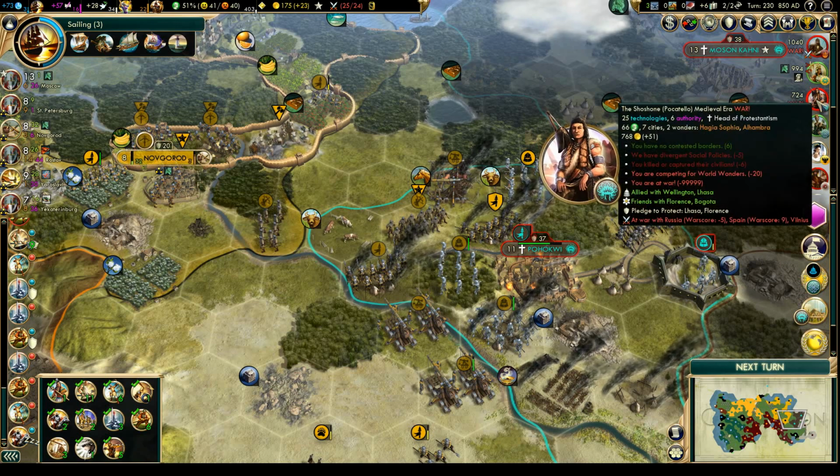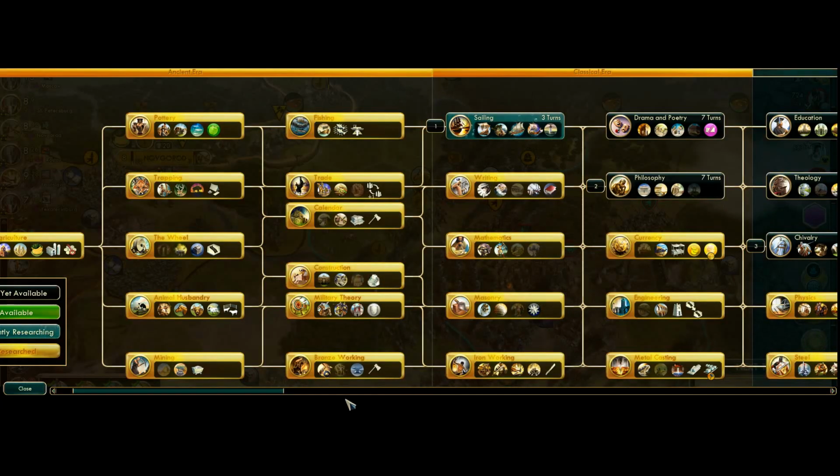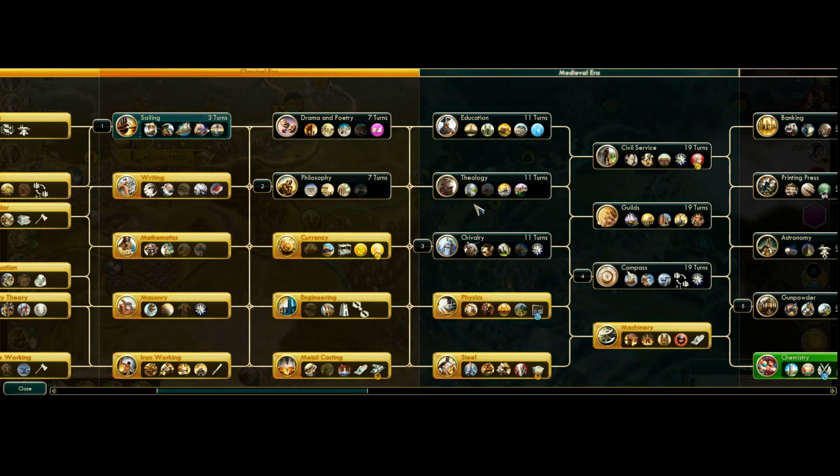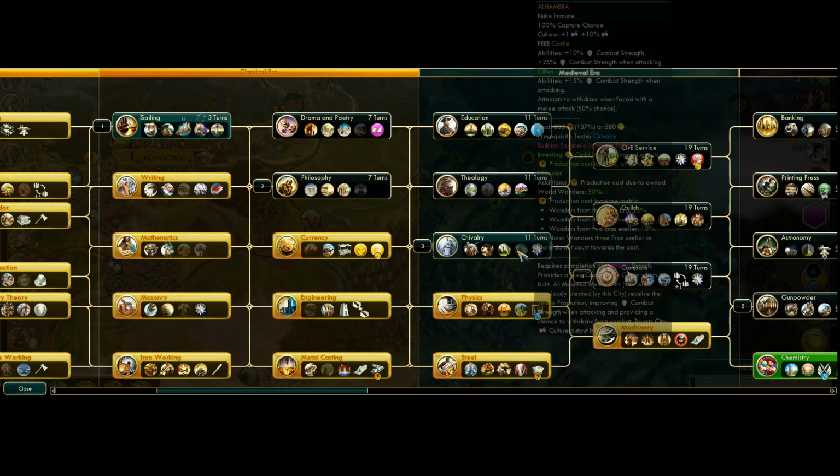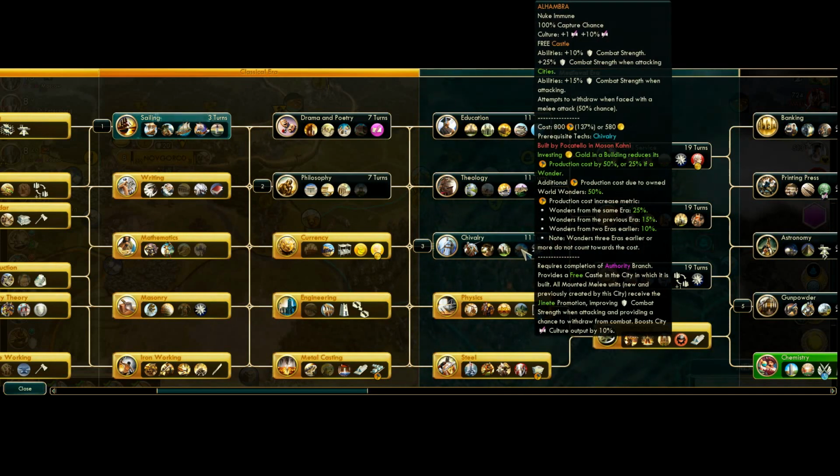How many wonders does he have? Alhambra and Hagia Sophia. Free prophet and free church. Yeah, this is one of the wonders that you want to build. It is not that good when you just capture it. Free castle, all mounted melee units receive the Jeanette promotion, improving combat strength, attacking, and providing a chance to withdraw from combat. Boost city culture output by 10%.